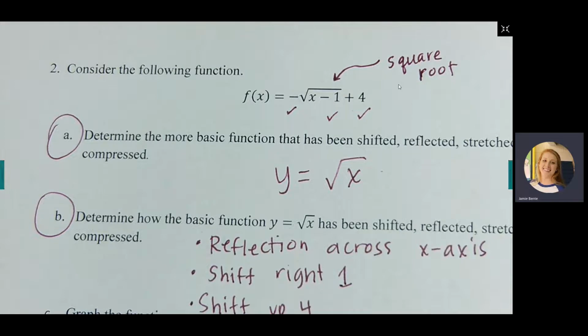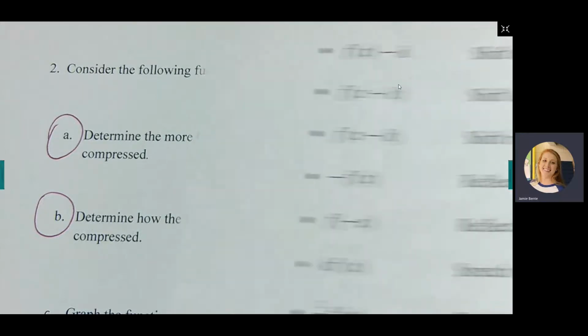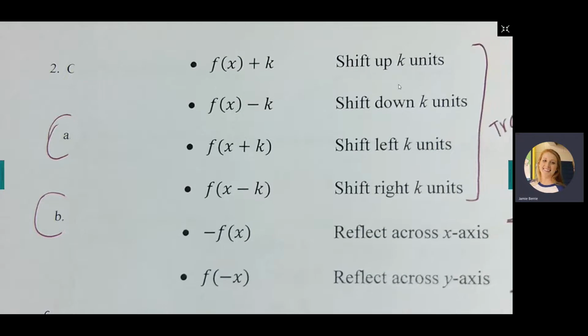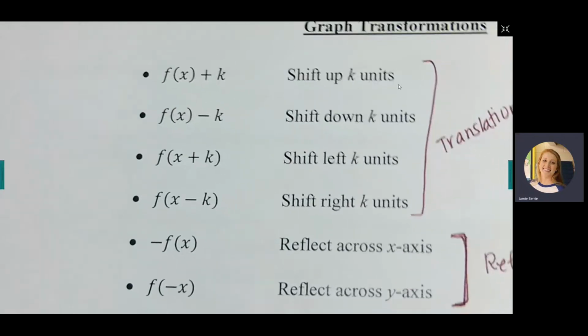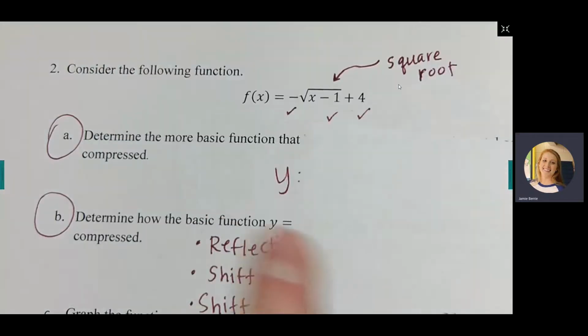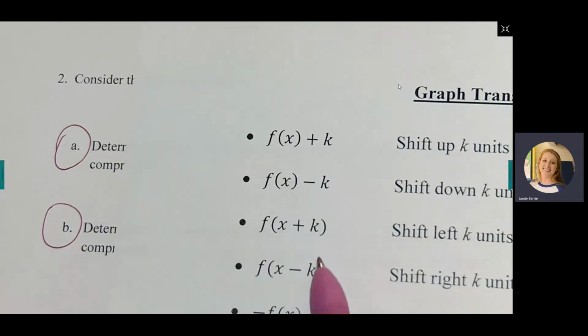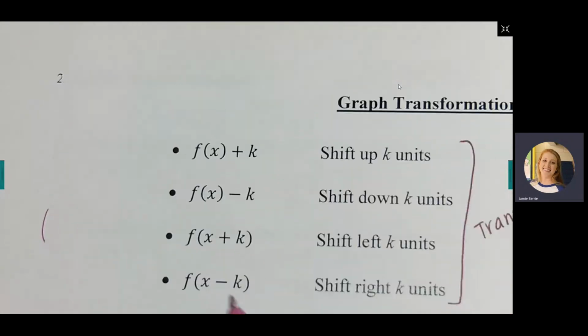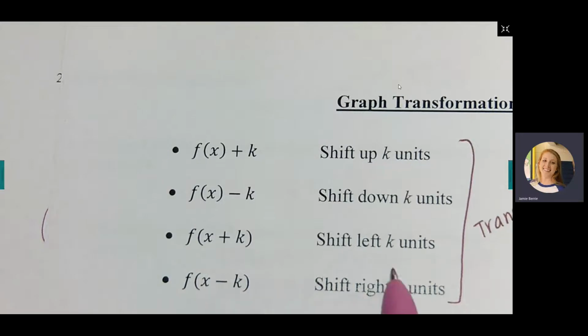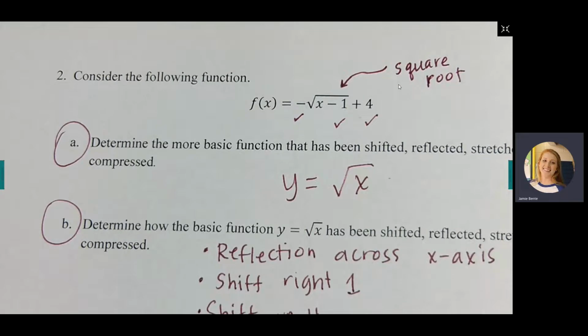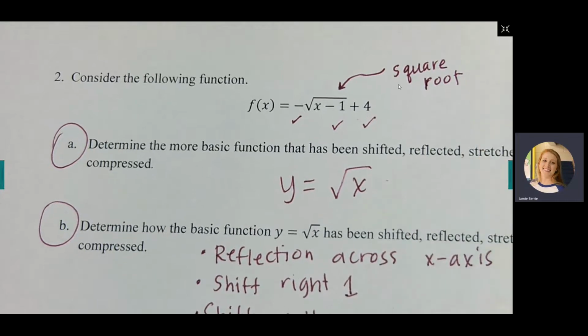So all you have to do is compare it to your little sheet, figure out where this matches up. So again, adding something to the end matches up with that first one. Subtracting a number on the inside matches up here. So we need to shift right. Now, another option, something else you can do, is just graph this in your calculator, and that should help you identify what the transformations are.